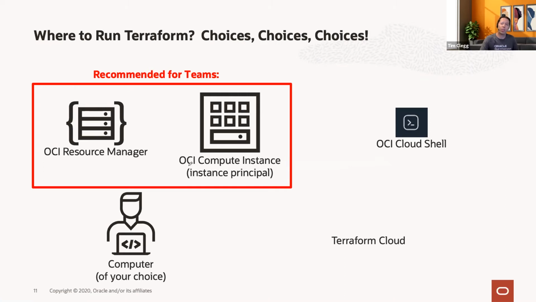Whenever we're leveraging a compute instance, something to keep in mind, particularly if you're deploying automated CI/CD or IaC type pipelines, is using instance principals. Instance principals is where I can assign privileges to a given compute instance and not have to have additional credentials beyond placing the call from that compute instance. So long as the API call to the OCI API is originating from that compute instance, OCI knows what that is and has the appropriate permissions applied to it. So I don't have to deal with credentials. It's great if you have runner jobs or automated workers that are running Terraform on behalf of a team.